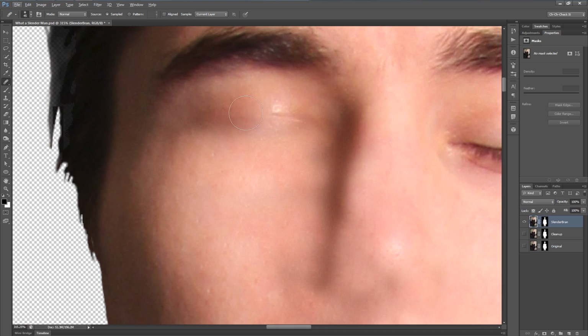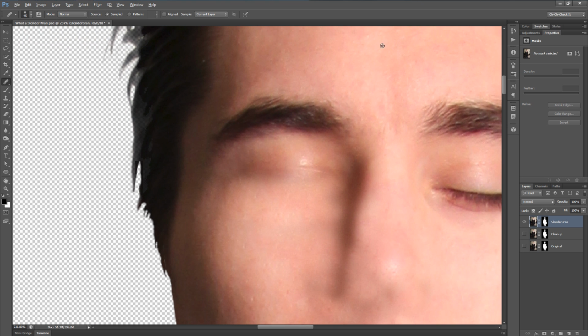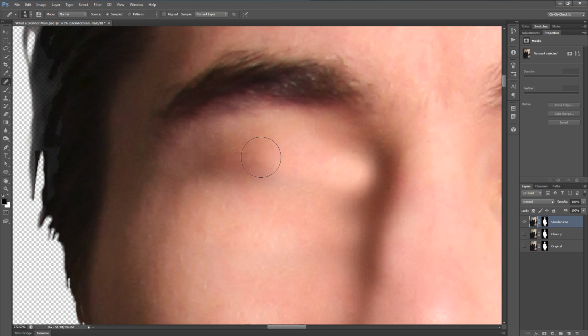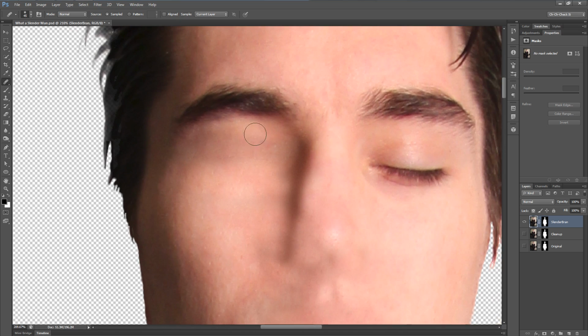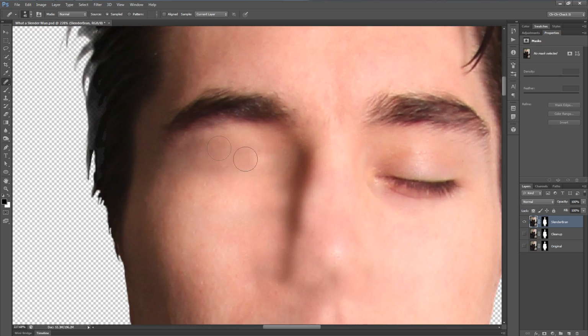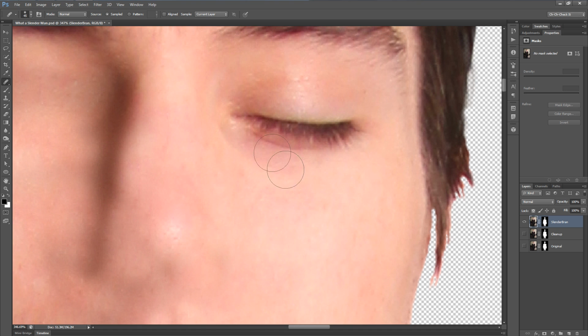And then we can do the same thing for the top of the eye, but for this I'll sample like the forehead or something like that, and then click and drag over and let it do its thing. And that's pretty decent. Again, not perfect, but that's not the goal. It's just to smooth everything out, and you can spend as much time as you want on that. So I'll do the same thing on the other eye. So click and drag underneath. Oops, I'm getting some of the hair in there. Maybe I'll sample a little further over. So let's do the bottom part of the eye there.